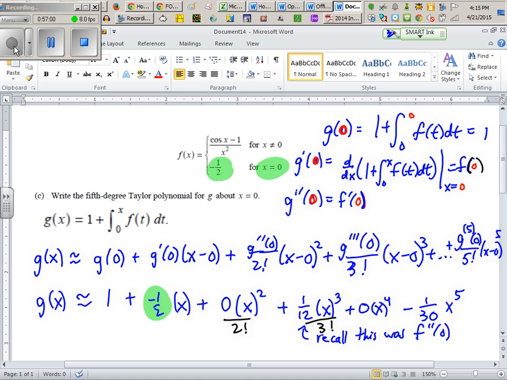Okay, and that ends the problem C. So it was a little tricky because what they had us do for f prime earlier was only write out the first 3 terms, but you actually needed more than that because you had to take the derivative a few times. So turns out if you do, you'll end up getting, unfortunately, the 5th term on the 5th derivative. So it's actually the 4th derivative of f.